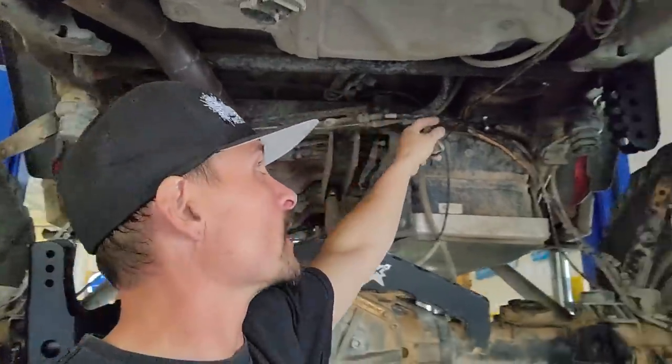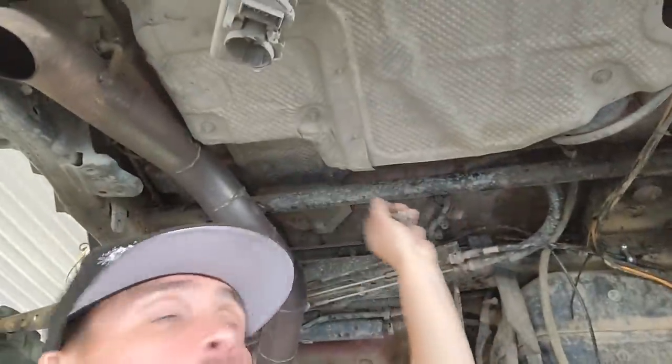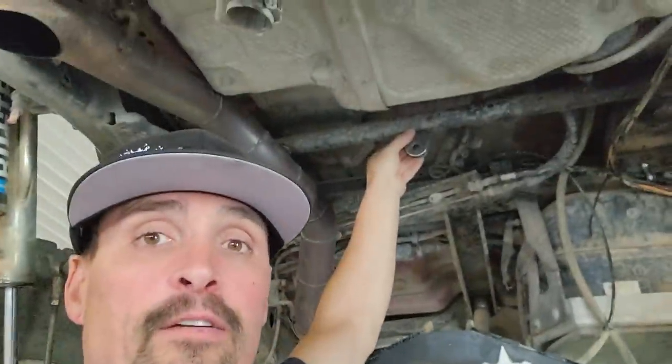So we're going to counteract that with one of these. A couple of months ago, we put this bar in here to strengthen these spring pockets because they were bent up and into the floorboard, and it actually ripped up in here. So we added this bar right here that goes all the way across. Now we're going to put a single limit strap in the center, going from here to the top of this truss.